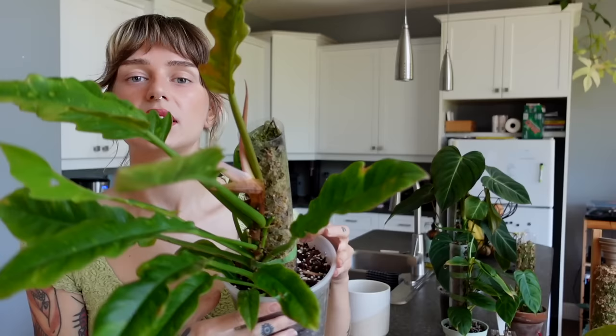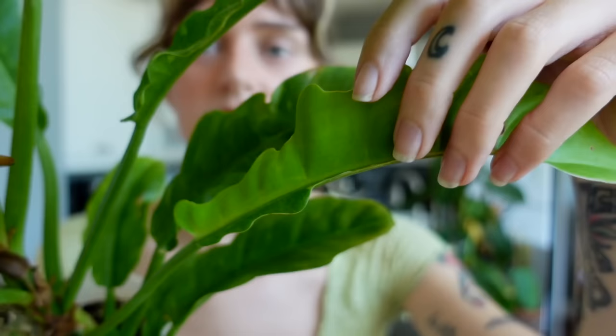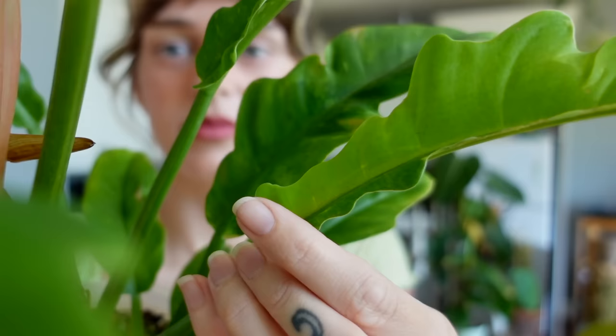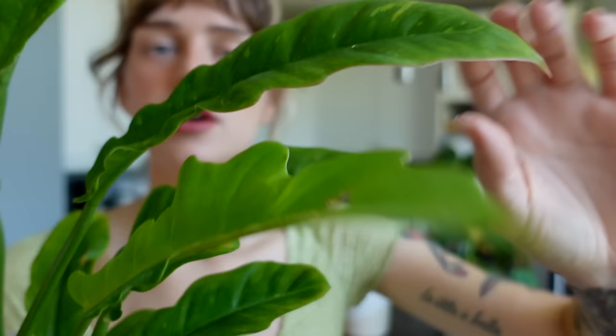It's been a really easy plant to grow, and it is really rooted into the moss pole and climbing. I recently moved it outside on my covered deck — it's the only philodendron I have out there, kind of experimental. It's already pushing out a new leaf. There was also this weird half-leaf that came out — just like half a leaf grew and then stopped. The variegated part was bright yellow for a few months until it faded to green. A really interesting plant I'm excited to keep growing.